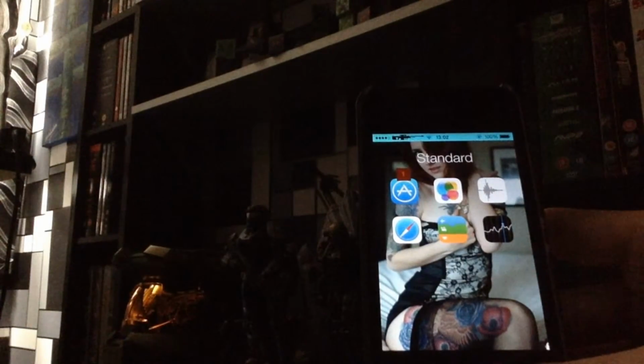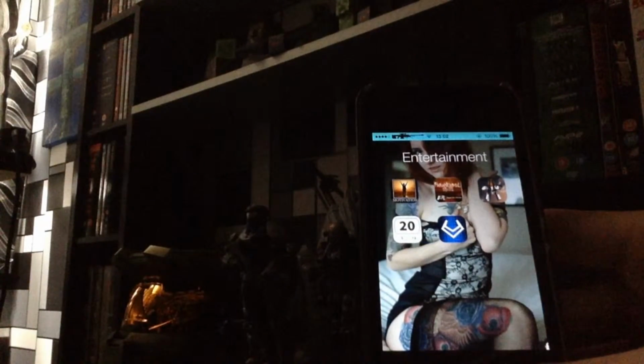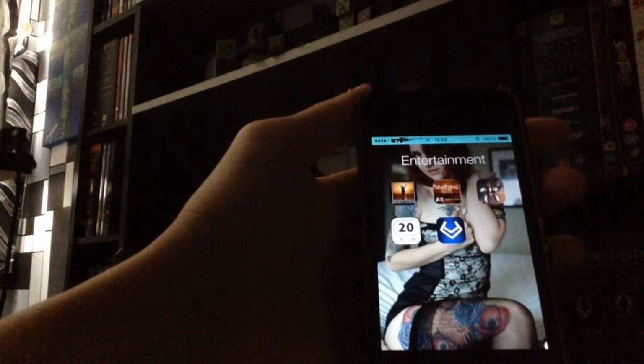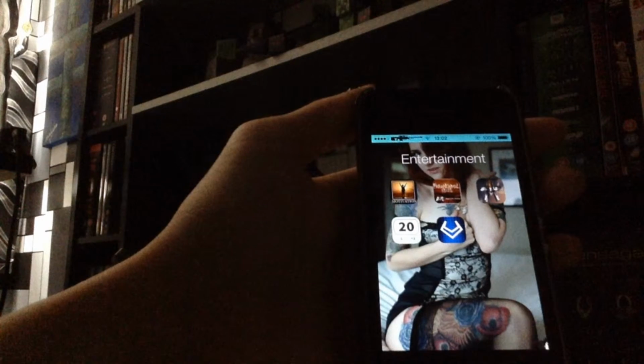Now how nice does that look? You haven't got that horrible grey box that fills up your apps and your folders, and you can change that to almost anything that you want. You can have it on different ones, like that. It's perfectly simple, and you can still move apps and everything in between folders. You can create folders within folders, and you won't have that horrible grey blur which is actually around the outside. And that is free from the Cydia store, and that's available in the Big Boss repo.